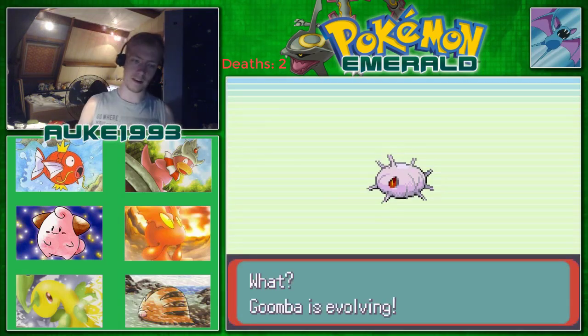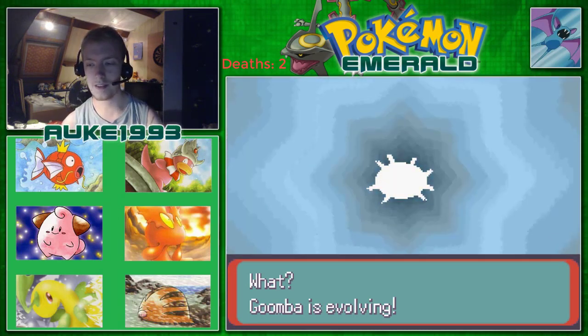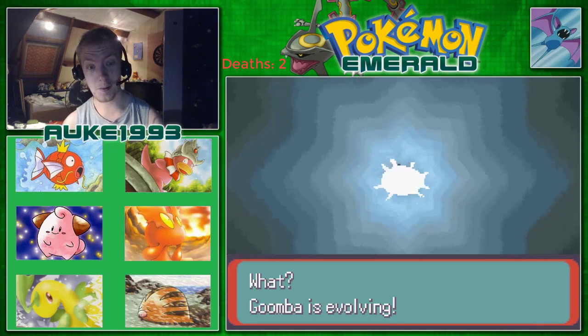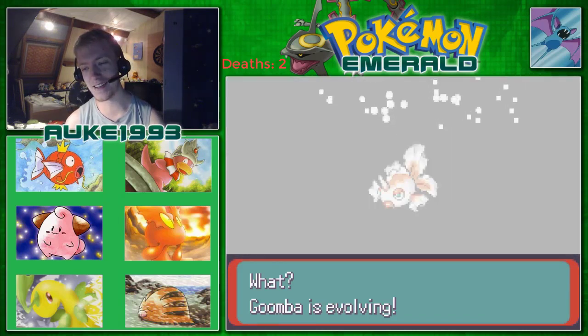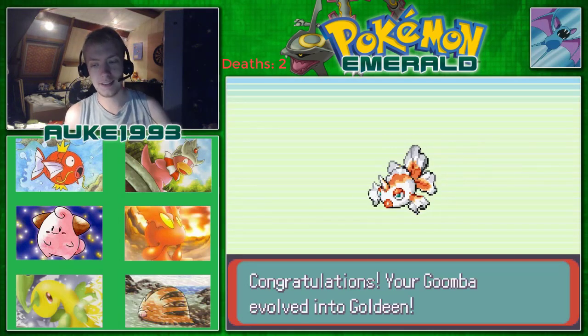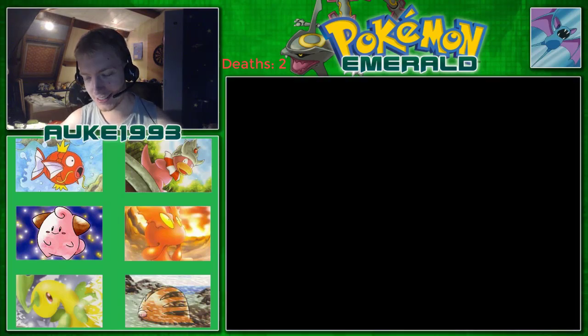Alright, second evolution of the same Pokemon. We already have the exact amount of evolutions of the last day stream. And it's a Pokemon that can evolve once more. No way, this is a 3-stage evolutionary line, it's at least a 4-stage. Because we now have a Goldeen. Goomba the Goldeen.